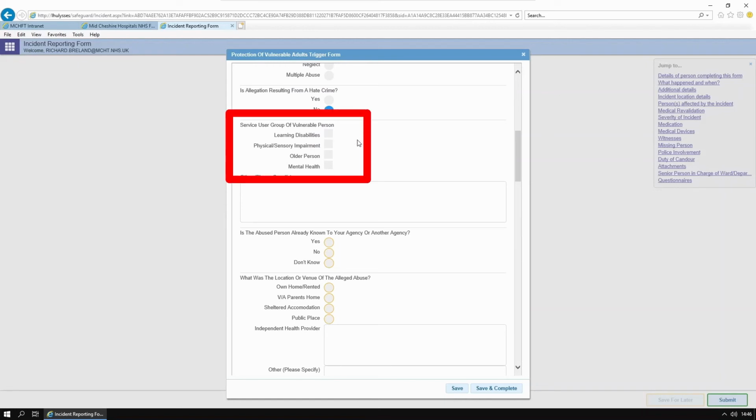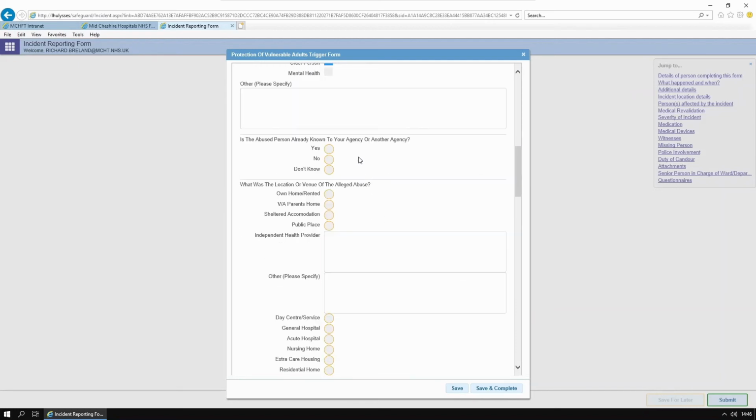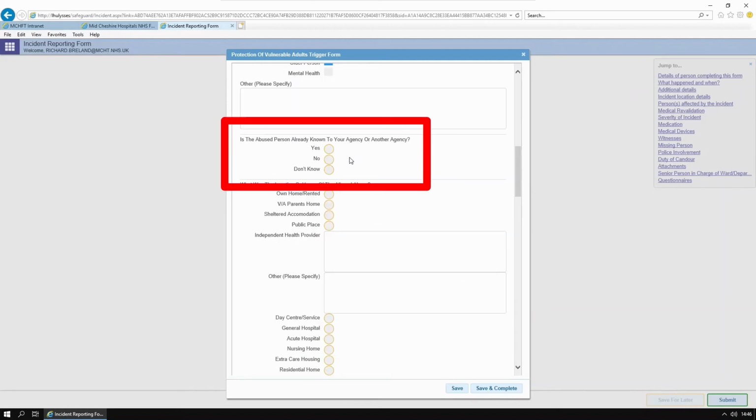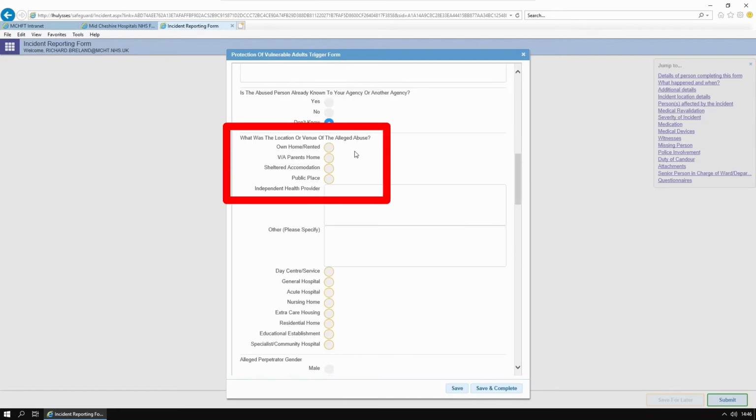Service user group of vulnerable person. In this instance, the gentleman is elderly. Is the abused person already known to your agency or another agency? At this moment, you probably won't know. What was the location or venue of the alleged abuse?